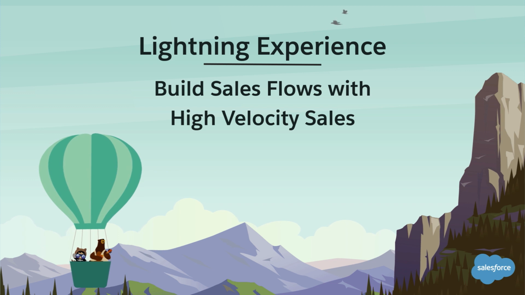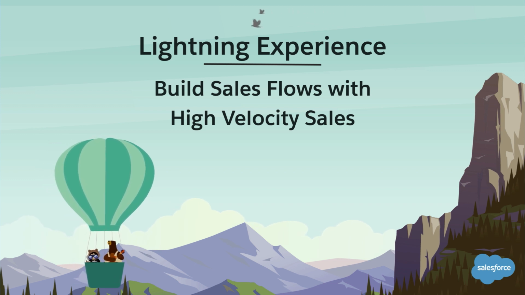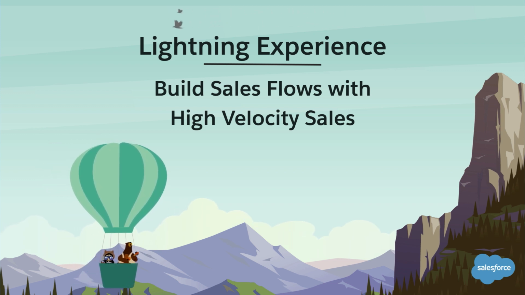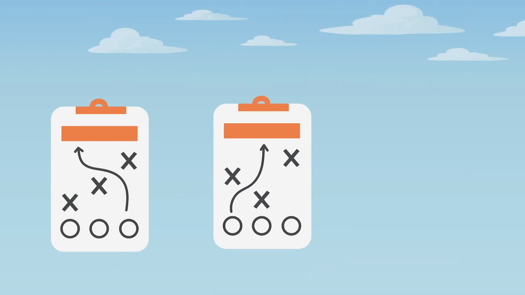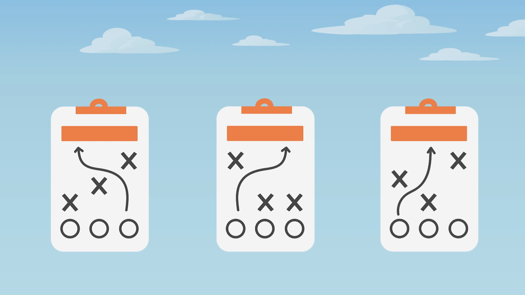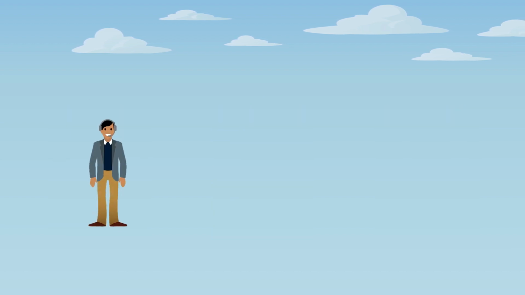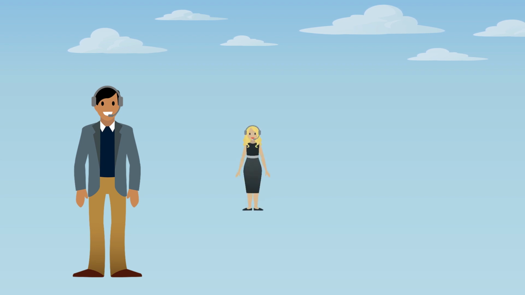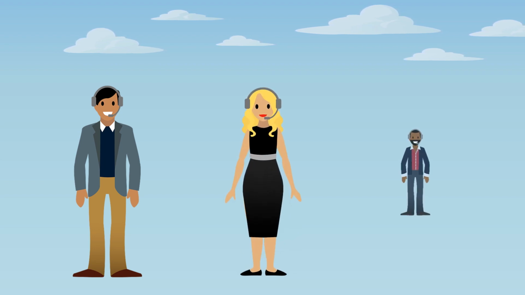As a sales manager, you probably have a set of sales playbooks you want your reps to follow for certain types of products and prospects. With high-velocity sales cadences, you can program your preferred sales outreach patterns right into Salesforce. This lets your sales team efficiently help prospects along the journey from prospective buyer to actual customer.